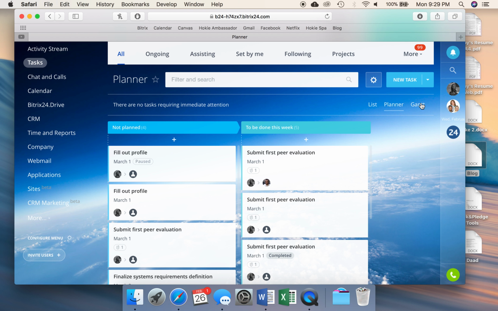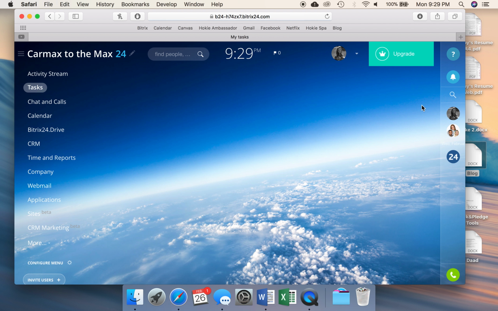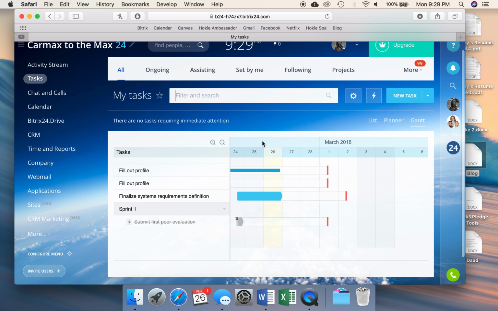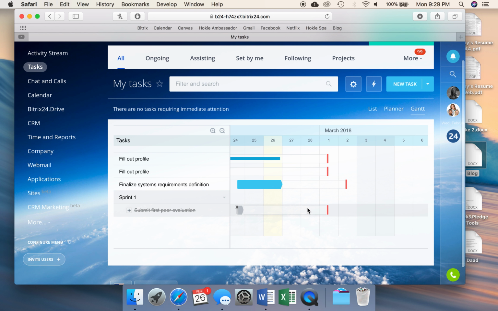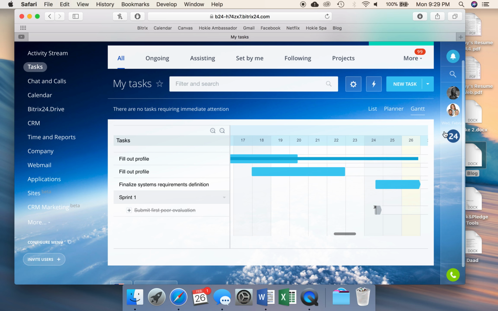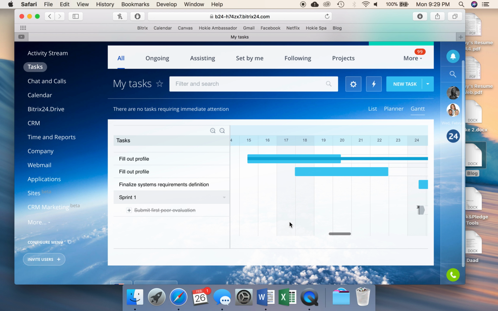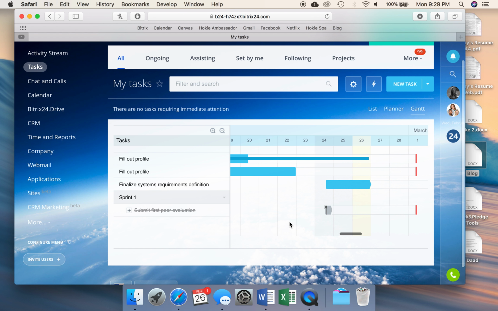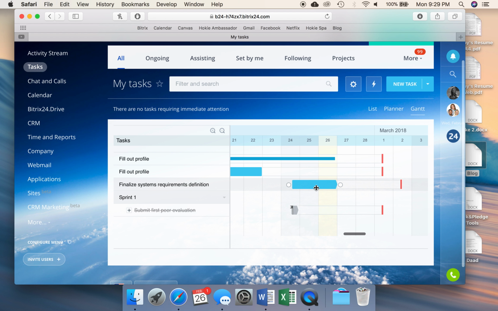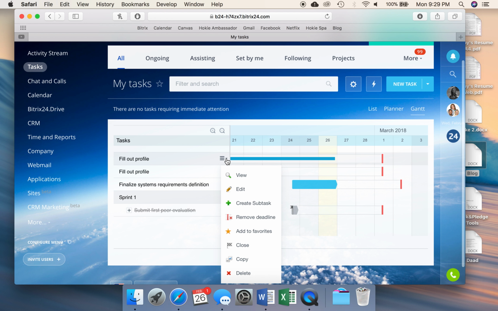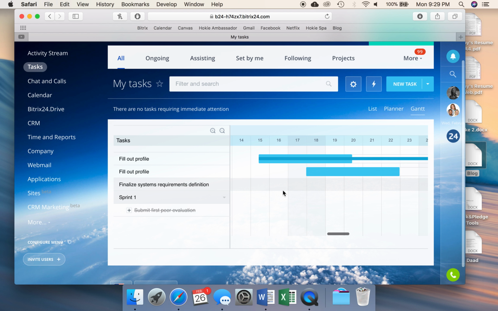Nice and easy. Then there's the Gantt chart. I won't go through the very depths and details of this. If you're unfamiliar with Gantt charts, I'd say go ahead and maybe look that up, watch a video about Gantt charts itself to understand exactly what all these little symbols mean. All I'm going to say is that you'll see that it lists the tasks. You still have all those options that you had earlier in the other preview, but this shows them so you can see how tasks go side by side.